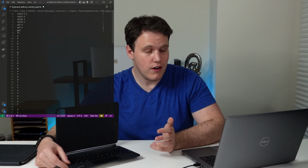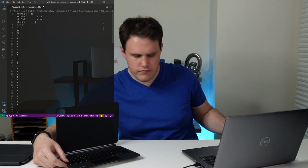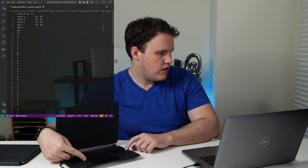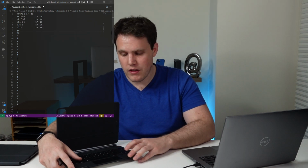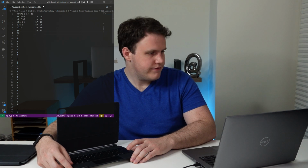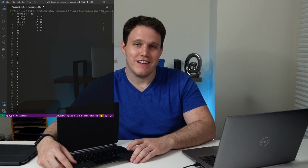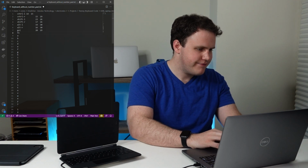Let's see. So we're going to start out with control. I'm going to program the globe key as control because I'm used to Windows. Okay, left shift, right shift, left alt. We're going to replace command, right alt. The GUI key is the command key, but I'm going to replace it with option, function. The function key is not working. So the left control key is not working for some reason. That's not good.